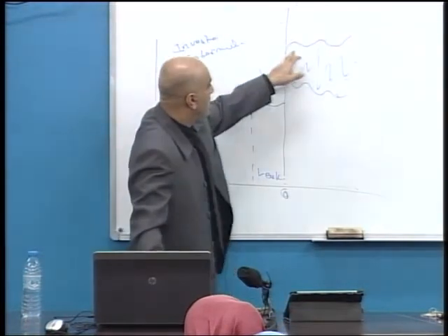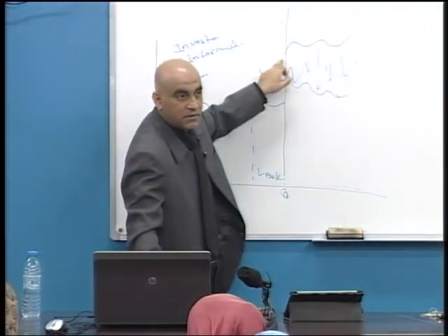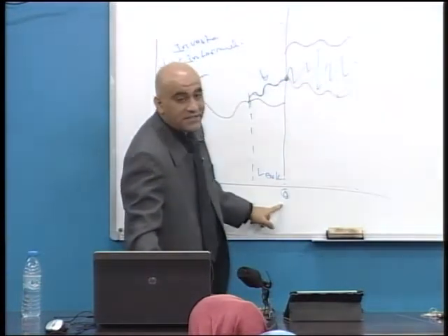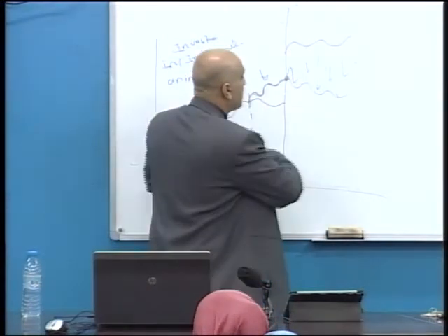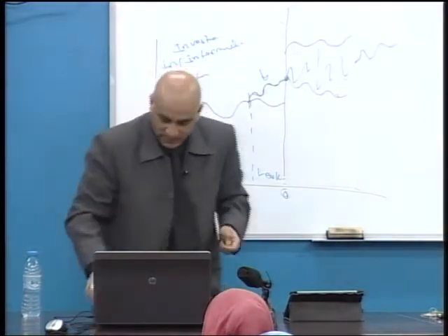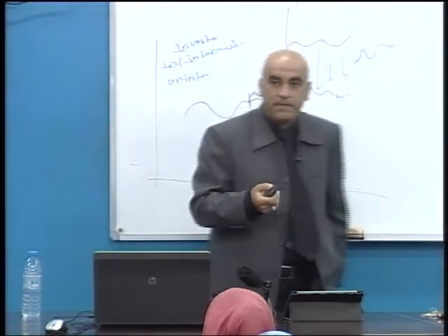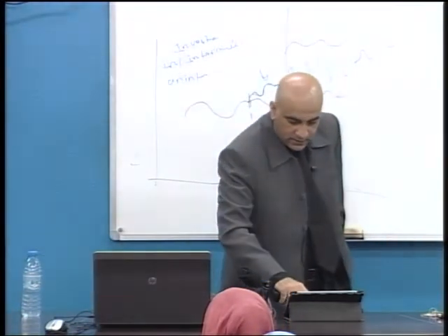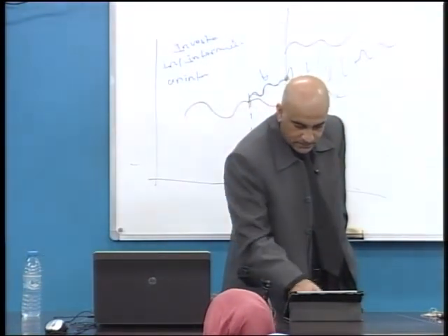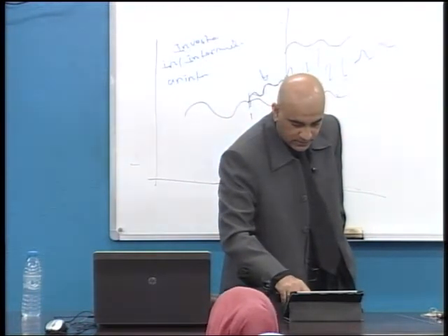In this case, the price jumps because of the fundamental. But when this follows a random walk during the event time, yes, it fluctuates, but again it fluctuates to reflect the fundamental. I don't want to go into details about these things because it is complicated and it is above your head. Okay, any question?